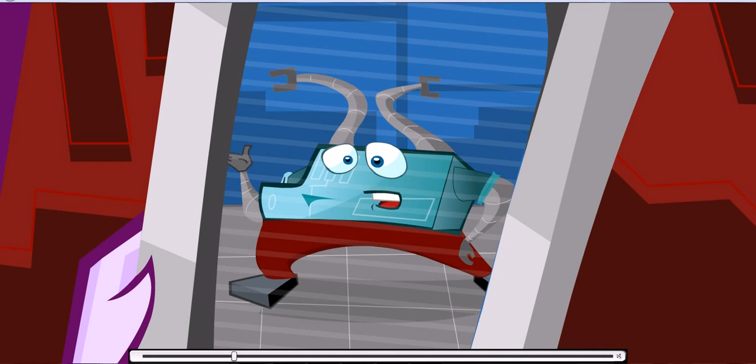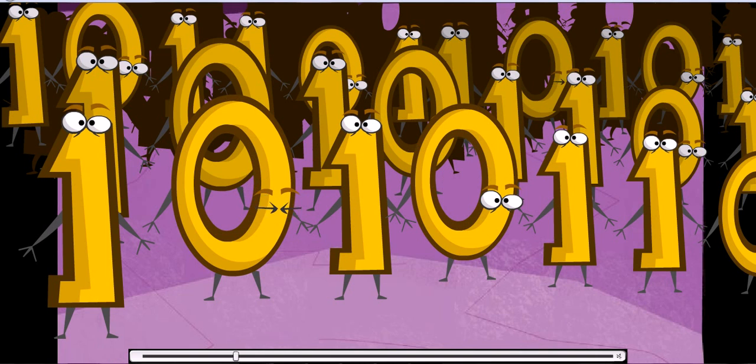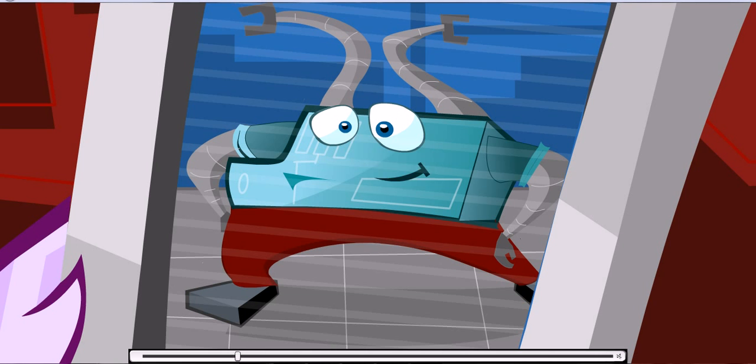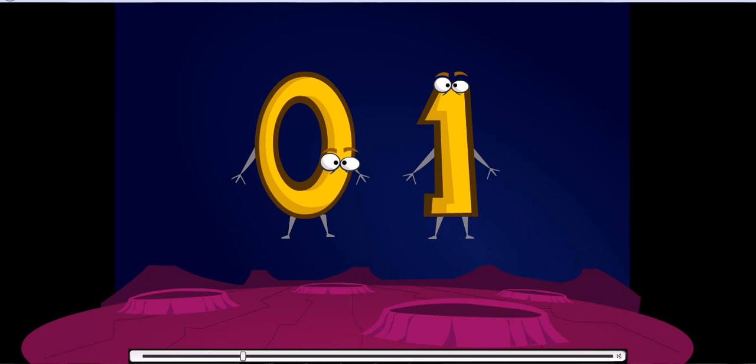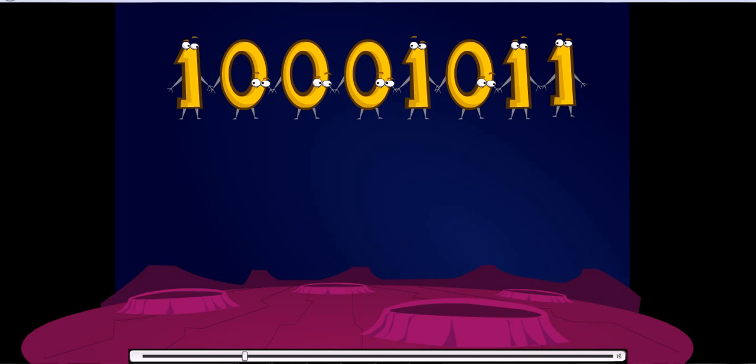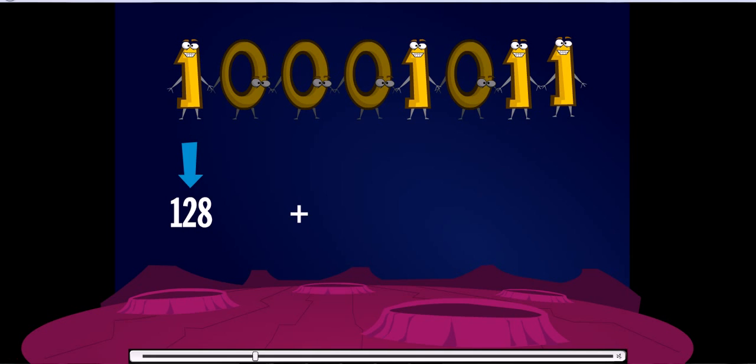These are bits, Peter. Don't worry, they're very friendly creatures. Bits are the smallest unit of data in a computer. A bit has a single binary value, either 0 or 1. Bits are often in groups of 8, known as octets. Network administrators transform octets of binary numbers into decimal numbers so they are easier to remember and work with. For example, this octet, in binary, is equivalent to 128 plus 8 plus 2 plus 1, which is 139.